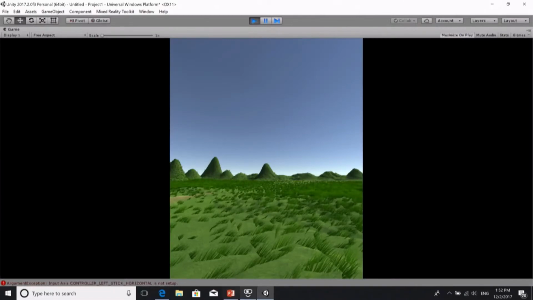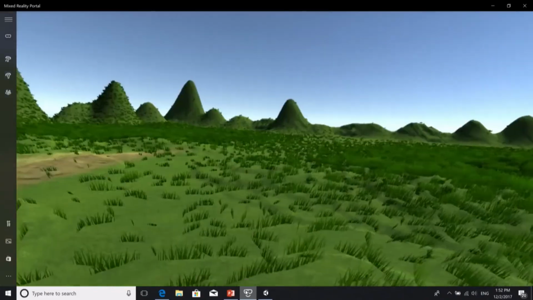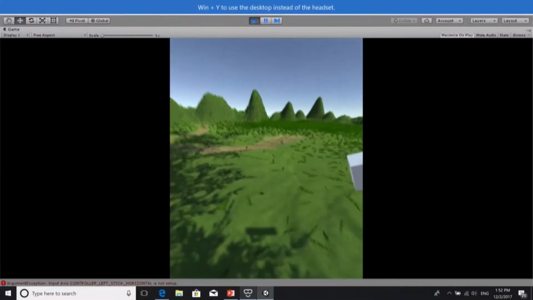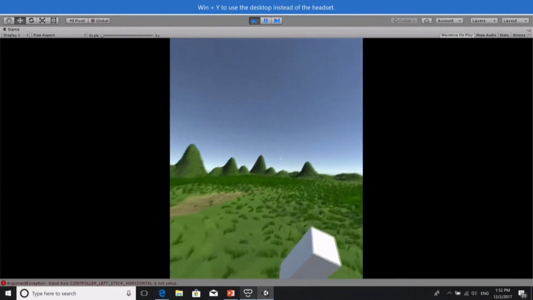And I will move back to my mixed reality portal, and I will wear my mixed reality headset once again, and I can see my great bricks.